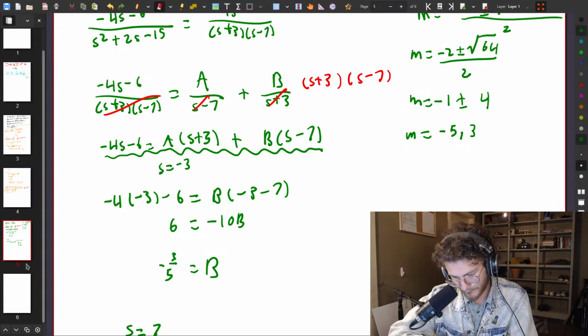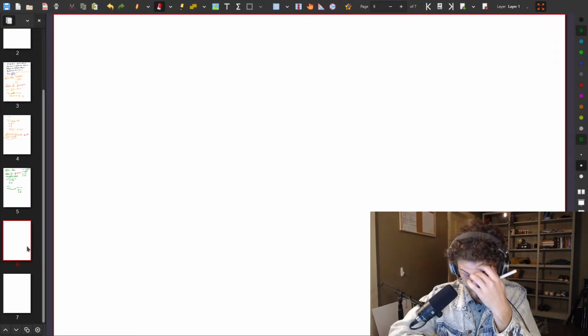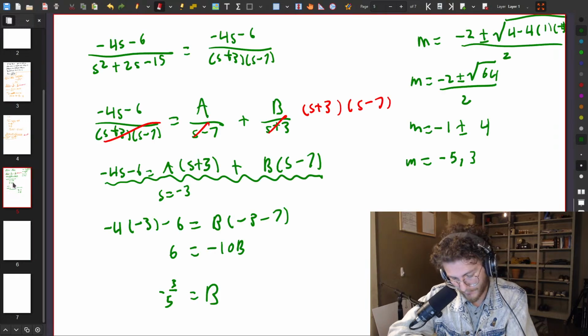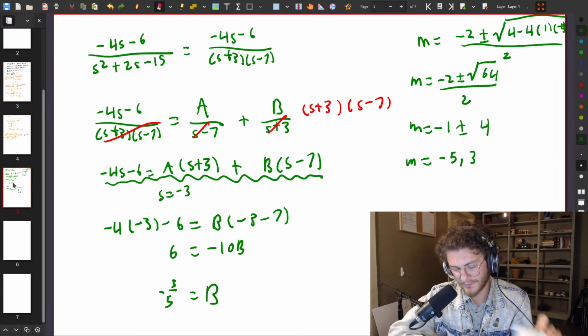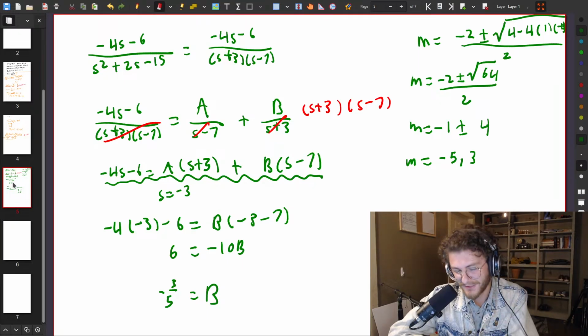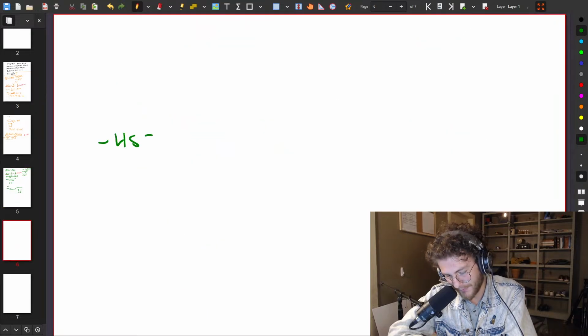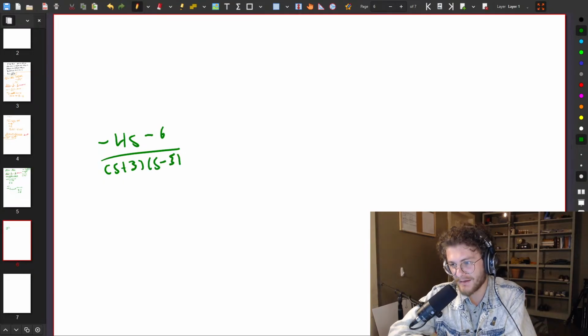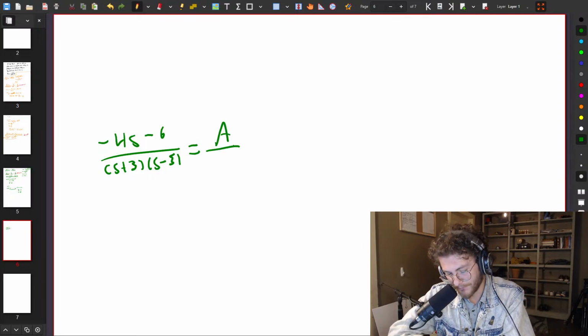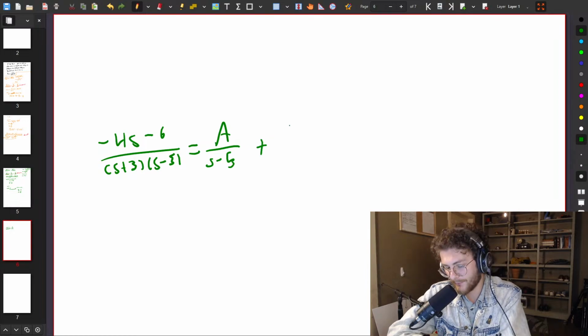Let's start by going up to number 6, and we're gonna duplicate that. All right. So we now know that the equation -4s minus 6 over s plus 3 times s minus 5, the right number, folks, you know and love it, is A over s plus 3. Or we have to make it s minus 5, because the software wants it to be the smaller one first, plus B over s plus 3.